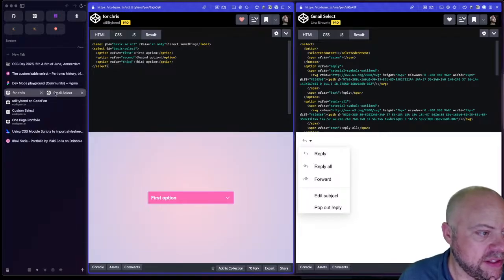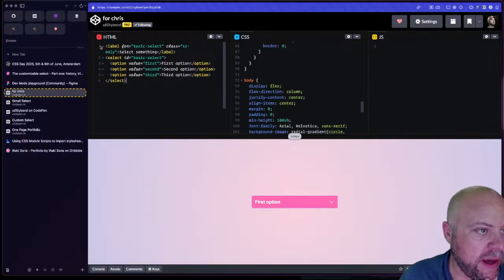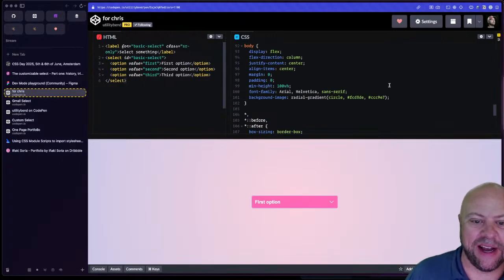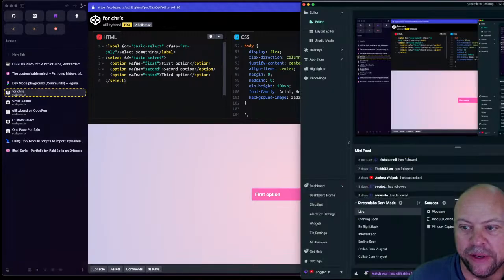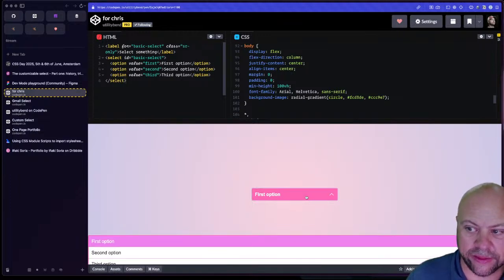Let's look at this one though. Maybe I'll split these for a moment. And Brecht called it for Chris. Thanks, Brecht. What a nice job. So he already accomplished in just this pen the ability for it to come up from the bottom. So if I just merp, look how they come up from the bottom.